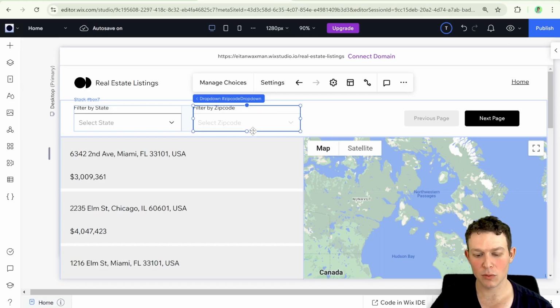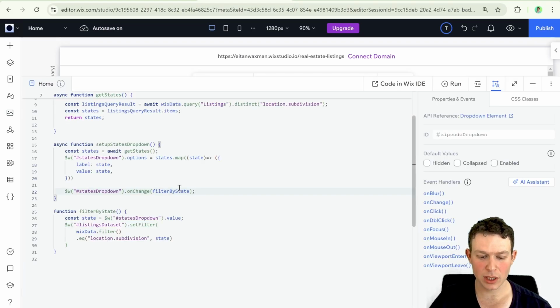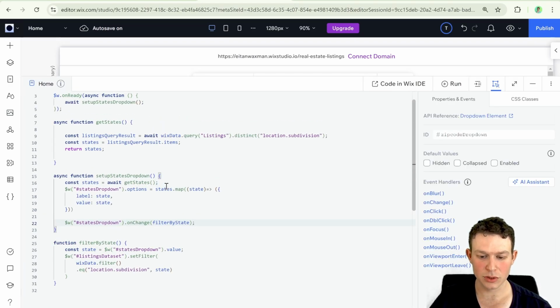And basically what we're going to want to do is use distinct again in order to get all of our zip codes, but we're going to want to filter it also so that the location subdivision matches what we picked in the first dropdown. Okay, I hope that doesn't go over everybody's head.